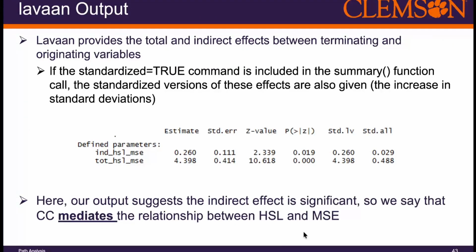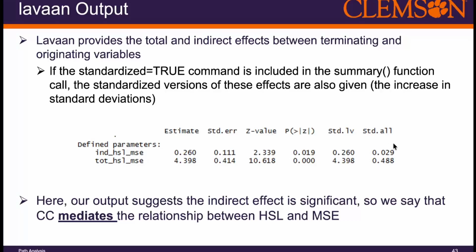When we do this, we actually get an output in lavaan where we can see not only these parameters, we can get the p-value for each, and we can see the standardized coefficients. And this is how we would interpret those. Here, again, we see that 2.260. We see that is at a 0.05. Its p-value is 0.019. So if you're using a type 1 error rate of 0.05 or thereabouts, that would be significant. And you can see its standardized effect as well.